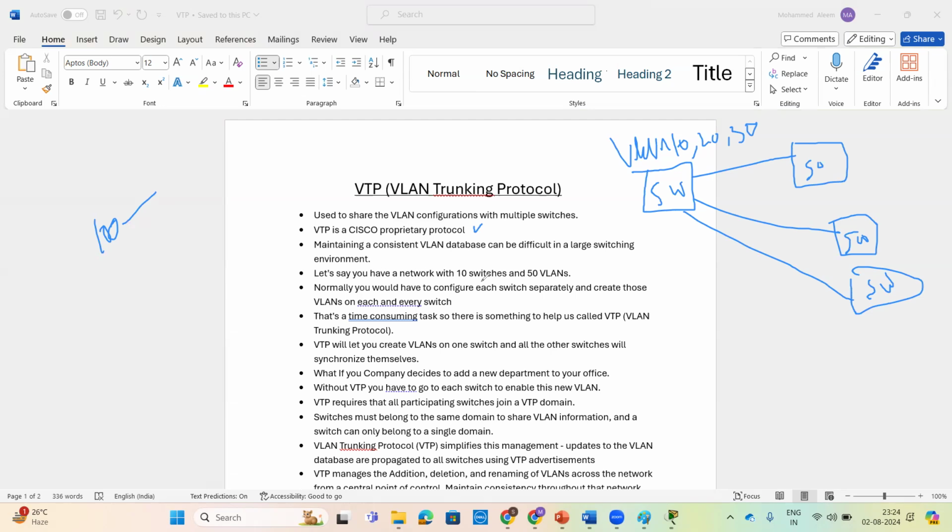Let's say we have 10 switches and 50 VLANs. Normally you would have to configure each switch separately and create those VLANs on each and every switch, configuring 10, 20, 30 on each. Instead of that, I'll create them on one switch and transfer those VLANs to the others.